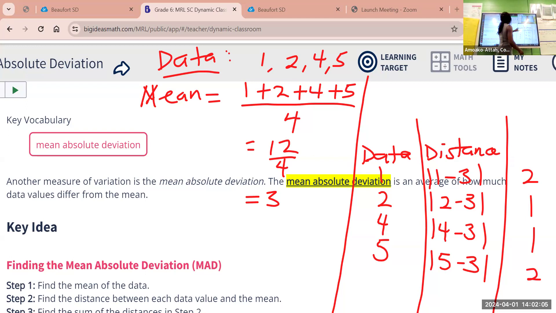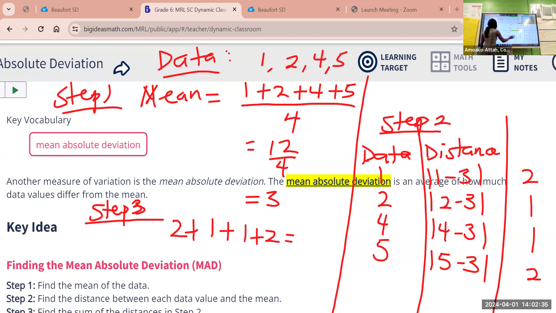So now this is step two. So this was the step one. This is the step two. Find the distance. Step two. Now what is step three? Step three. Step three is we find the summation of these ones. So two plus one is three, plus one plus two is six. So this is step three. Find the summation of your distance.